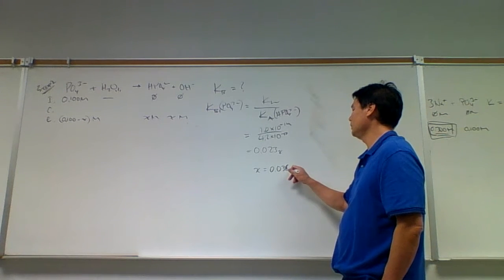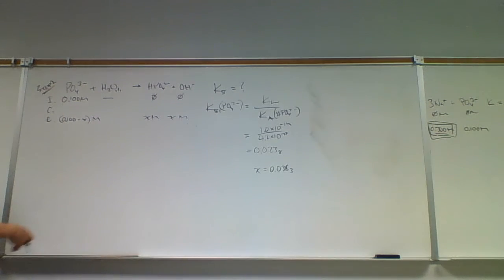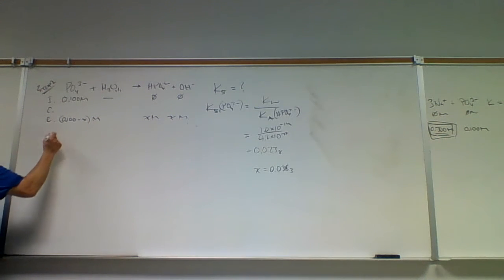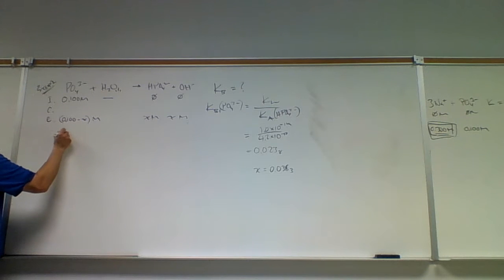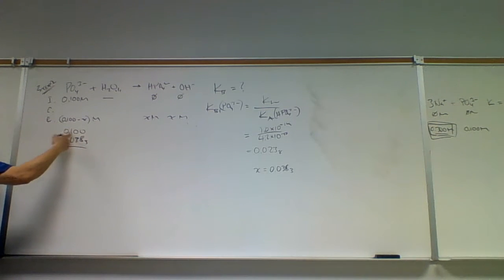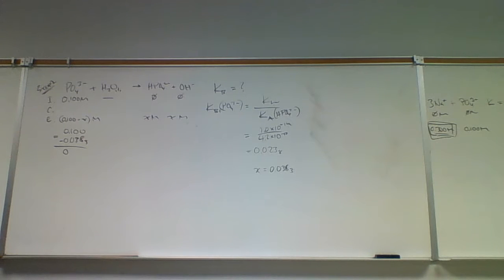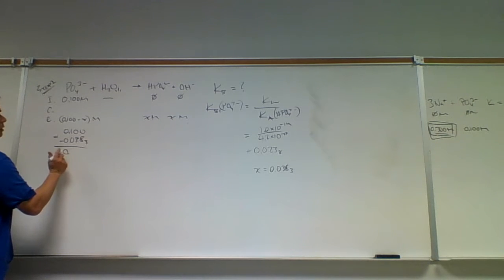0.0383. All right, we'll just go one extra digit here. And so what we see here is, if we start off with 0.100, we lose 0.0383. So this is a 38.3% reaction, because I like to start off with 100. That's significant. So this is getting borderline, 38.3% hydrolyzed. This is starting to get borderline strong or stronger base.